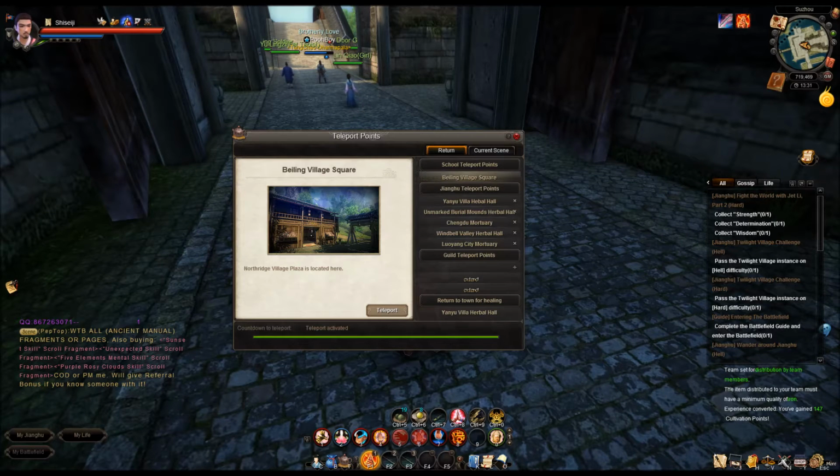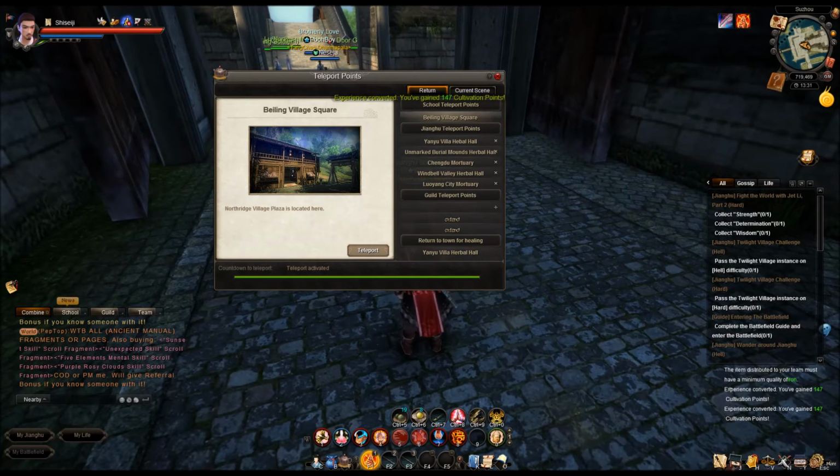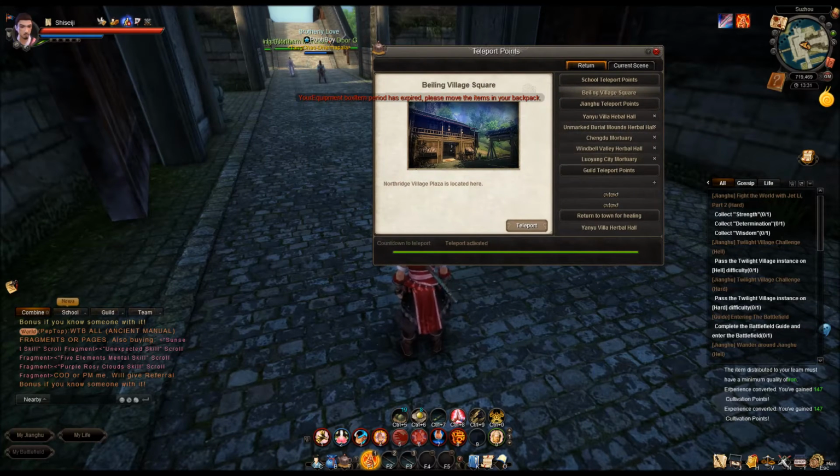Your teleport window, this is where you set teleports. A lot of people usually ask how to set teleports. I've already set some of them, but usually you get 2 free ones. You get one to your school and one to your starting city, and they're separated into categories. You can read here, this says school teleport points, and then it's separated to Jianghu. Then there's a third way down here called guild teleport points.